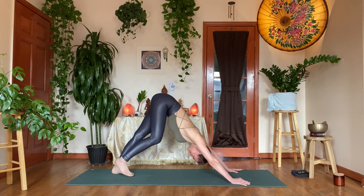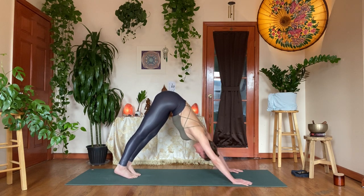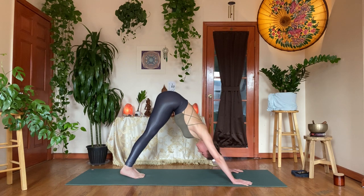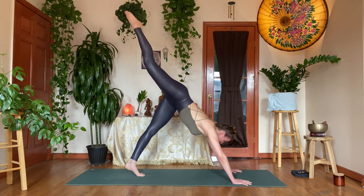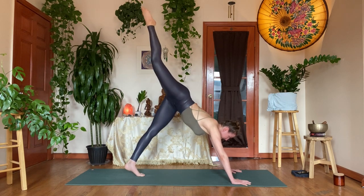Okay, happy hopping on the right. So good to get over any fear of inversions, coming upside down. Just keeping it playful. Big toes touch, feet slightly forward. Inhale, right leg rises. Reach to the toes, come high to the tippy toes of that left foot. Look in between the thumbs. You can bend and lengthen that left leg, never leaving the ground.